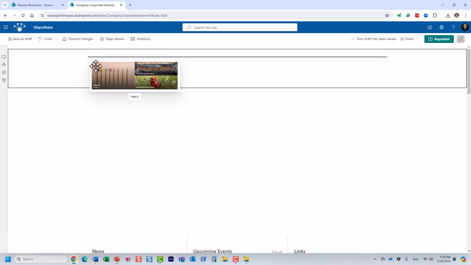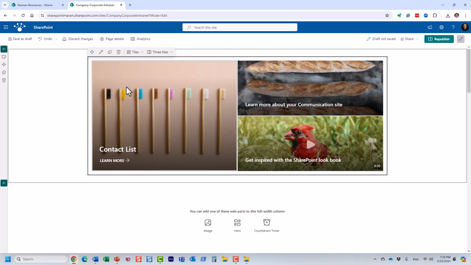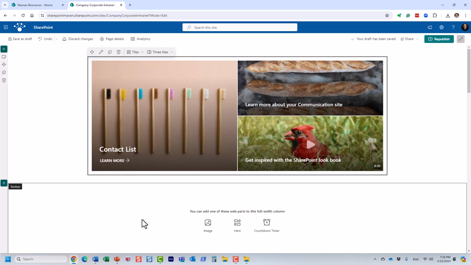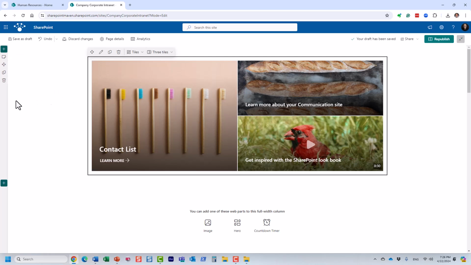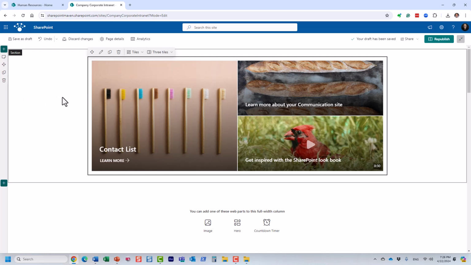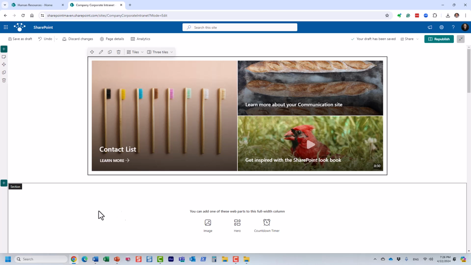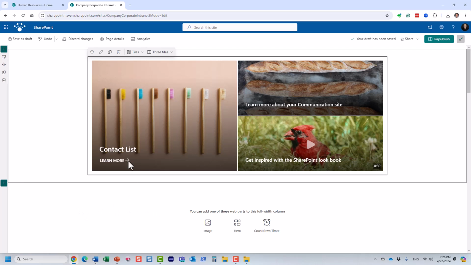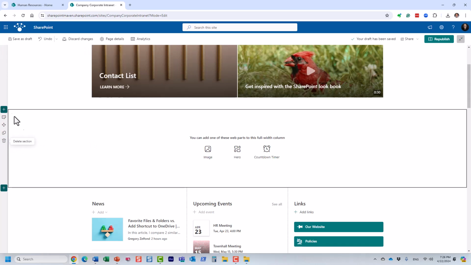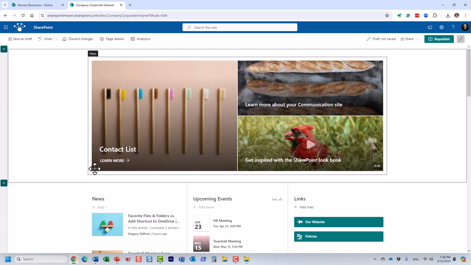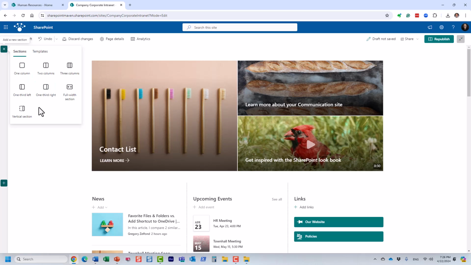section. And I'm going to drag this hero web part. You see how now instead of full width, it has this white space on the sides because it's a one column, not a full width, section. Now that I did this, we need to delete this, right? We remember we cannot have both. You see, it's still grayed out. Now I'm going to delete it. And let's try this again now.